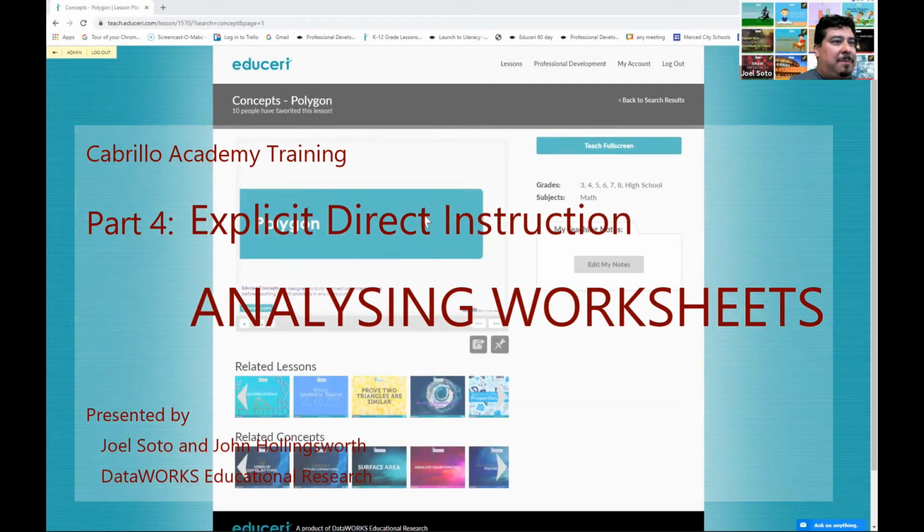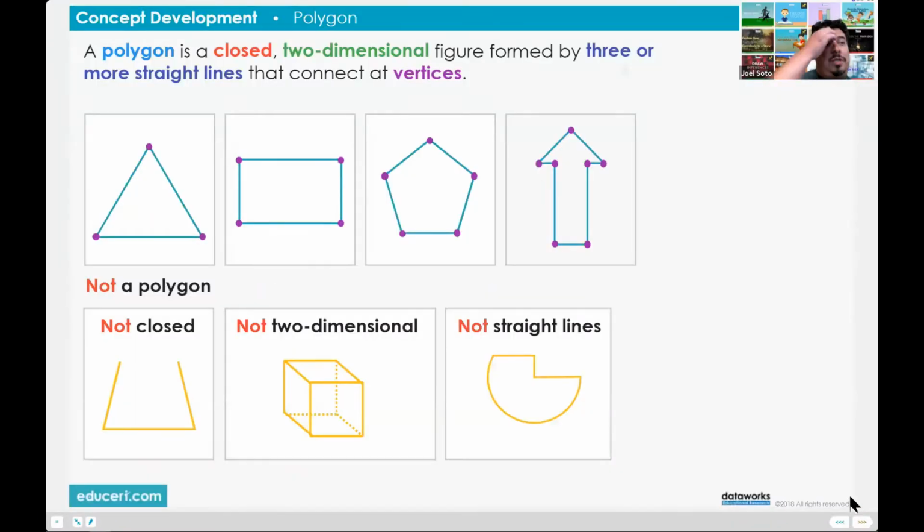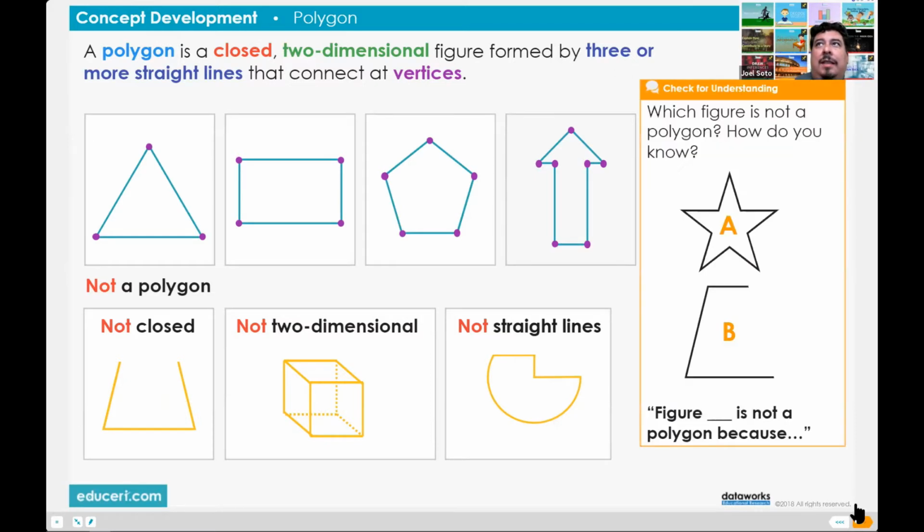And John, do you see the shape where it says polygon? Right. Okay, I'm gonna go here. And so what we're doing, well, actually, John, if you want to tell us what we're doing here, this is a one-page sheet that a lot of our parents would see. This is just a very typical example of introducing something.